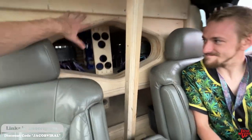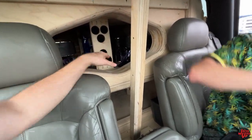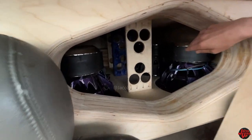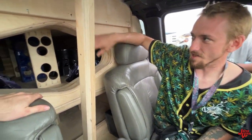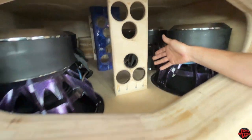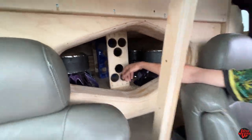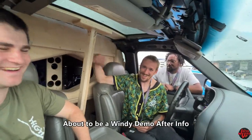So is this port loading wall removable for the subs, or how did you get the subs in there? The subs all get loaded in through the rear wall. Okay. But this actually doesn't remove the rear. You come from the back. Yeah, technically you can pull the subs from this port, but you would have to remove all these braces. That's a lot of work. Get your strongest, smallest friend you got.